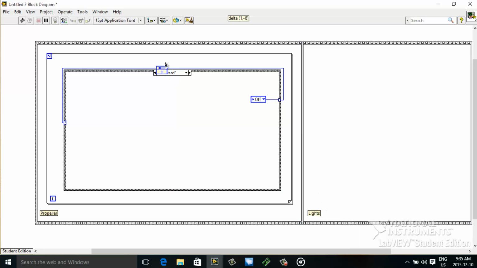In order to add each of these values in each case, we will right-click the case structure and click Add Case for Each Value. Now that we have a case for each of the 5 values, we can copy and paste the enum constants into each of the cases. The function of these enum constants will be to guide the program in the sense that it tells the program where to go after each case.